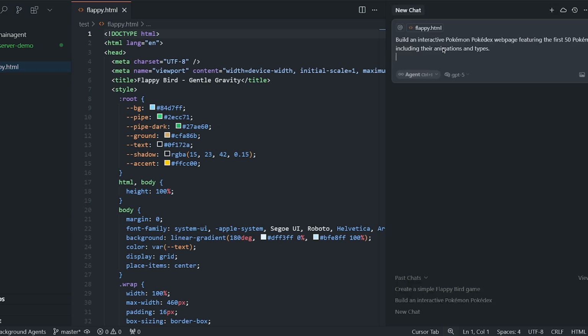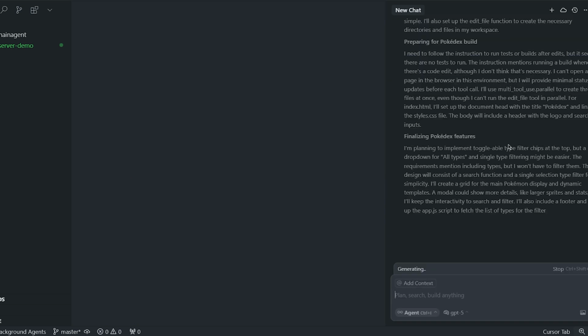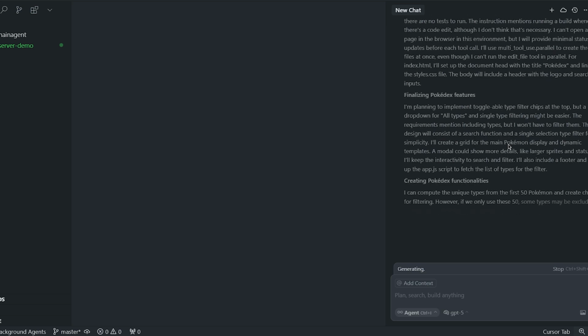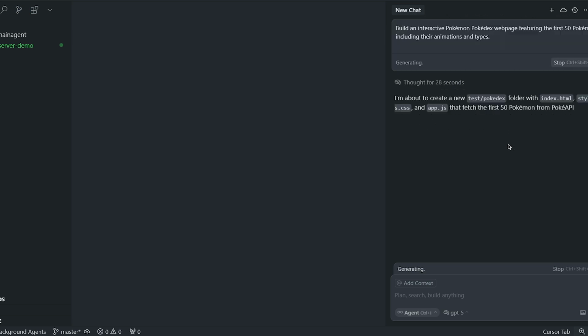We open up a new chat and we remove this context, we close the test and let's run it. So the first thing that this model is doing is actually planning. It's taking a preprocessing step to plan the exact process of what it's going to create, which seems interesting.